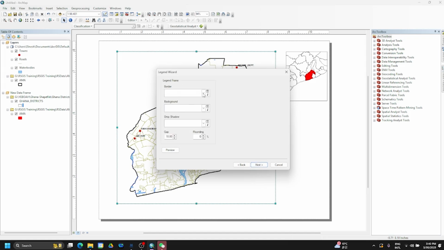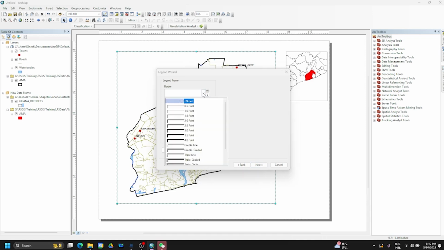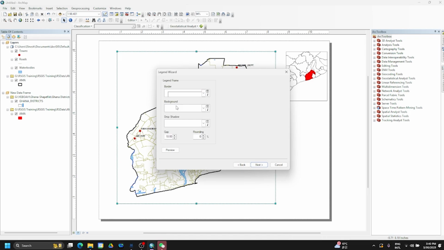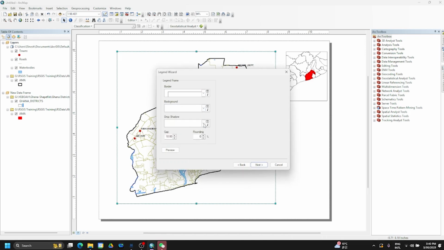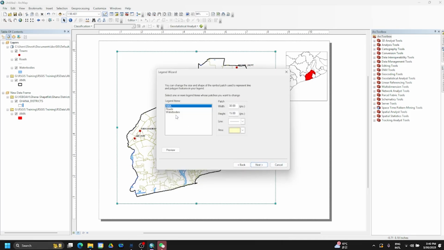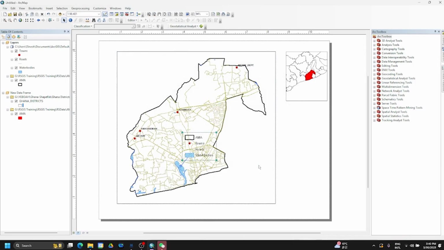In this, you can add a boundary, a border like this one. So I'll just use the border, and then you can select any of the borders you want, but I'm just using the first one. You can add a background if you want to, but I'm not going to use a background. You can add a drop shadow if you want to, but I'll leave it only at the border. The rest will be blank. I'll go to next. It displays the items for me. I go to next, and I go to finish.